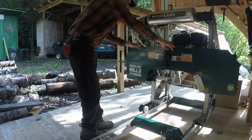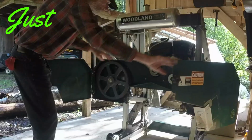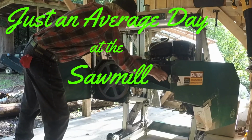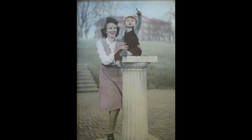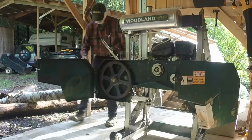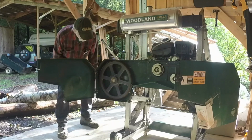Nothing really exciting this time. No accidents, no damage, no bloodshed. Just an average day at my sawmill. I have a pile of logs in the driveway that I dragged out of a marsh that I've been whittling away at. I need to get them out of the way so we can move cars in and out.